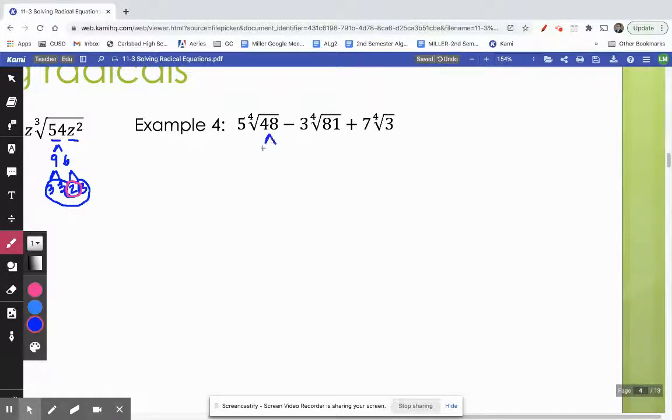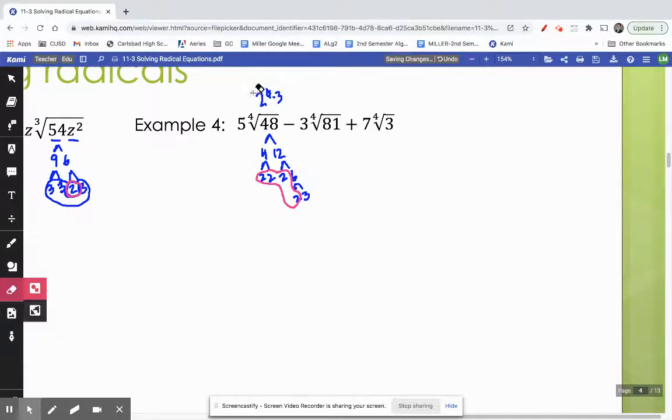Okay, 48 is 4 and 12. So we have 2 and 2, and 2 and 6, and 2 and 3. So there's my group of 4. Okay, again, Miss Avalos showed a different way to do this, but this is how I like to simplify radicals and look for these groups, because basically you've created now 2 to the 4th times 3, and the 4th root of 2 to the 4th, we get to take out that 2. So that's how I kind of look at it. All right, so we had a 5, now we're pulling out a 2, and inside is just that 3 that didn't have a group, so it has to stay inside.